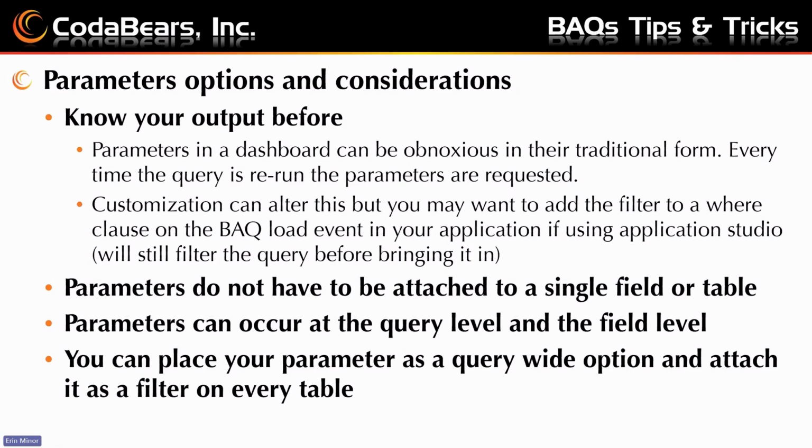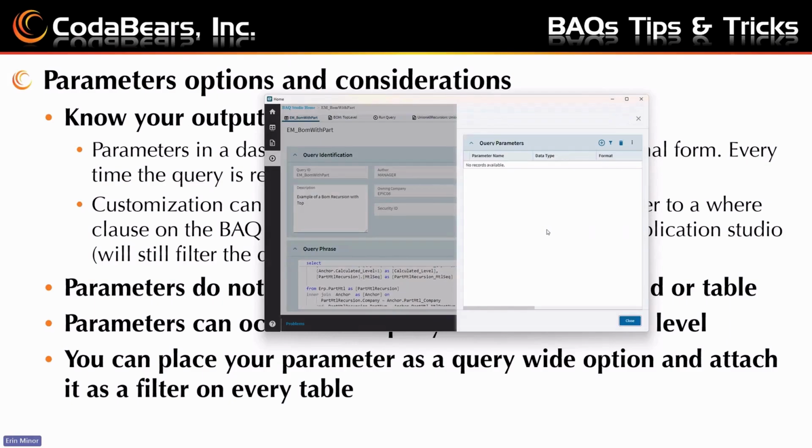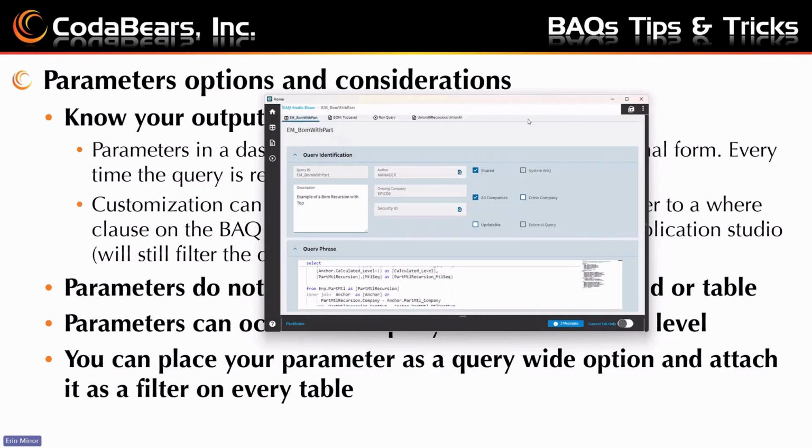But parameters also don't need to be attached to a single field or table. So if you go here, query parameters, you can set them up at the table level, and they can be attached to various or multiple subqueries. They could be just on the inner query. They don't have to be on the output. So just so you know, query parameters exist here as well. And you'll find sometimes if you delete a table criteria parameter, it'll still get mad at you that you're not inputting the parameter value. You have to also delete it from here because it'll go to the query level.